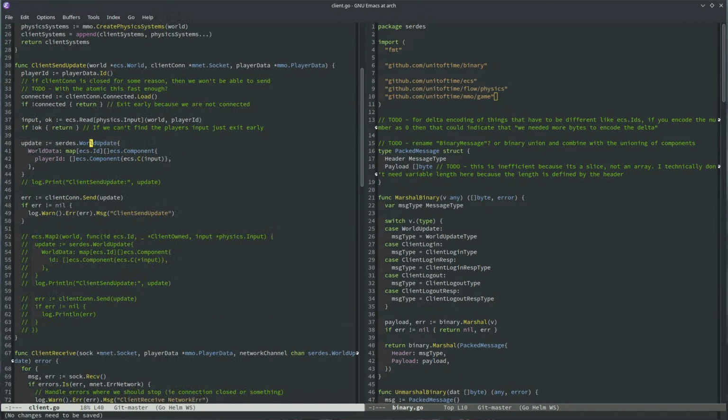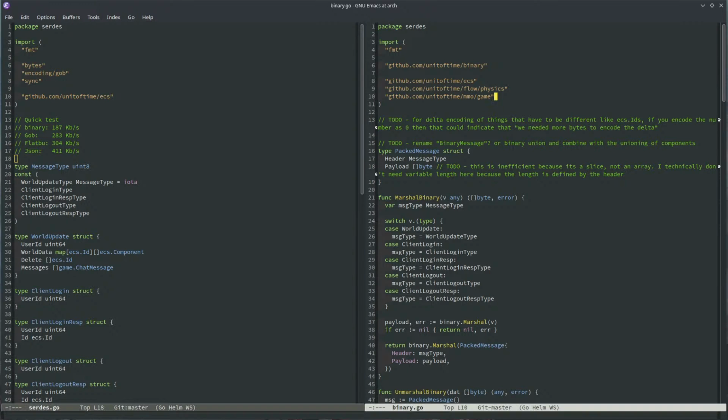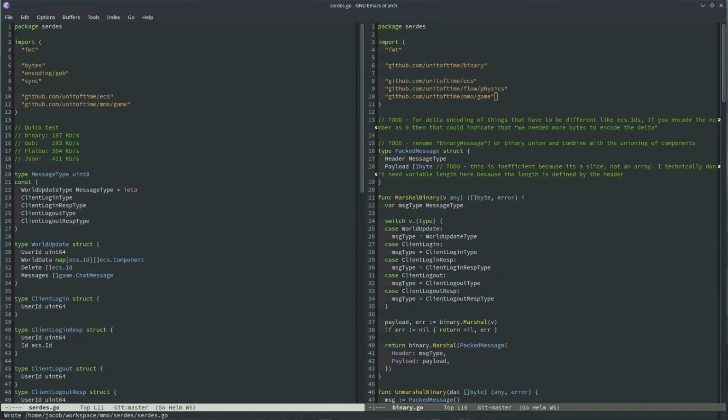Okay, that's good. So now when I go to the world update message, messages will be a game.chat message. Okay, so we have that now.